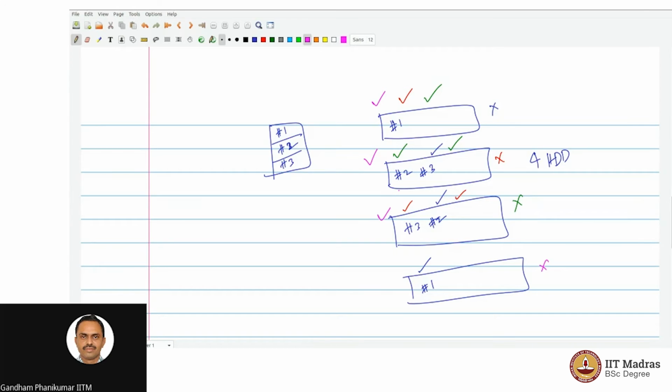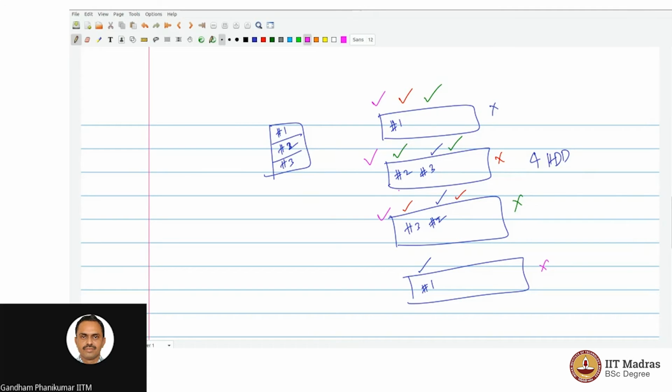So if one of them fails, I can replace it with a fresh hard disk, and then the system will automatically know which part has been replaced, and it will write that part alone, so that the RAID configuration is back to normal. Which means that the hard disks are live, they are being written all the time, and the computer is analyzing which part of which file is in which hard disk, and ensuring that that particular hard disk is alive, and there are at least 2 copies of every chunk. I won't say 2 copies of every file, but 2 copies of every chunk.